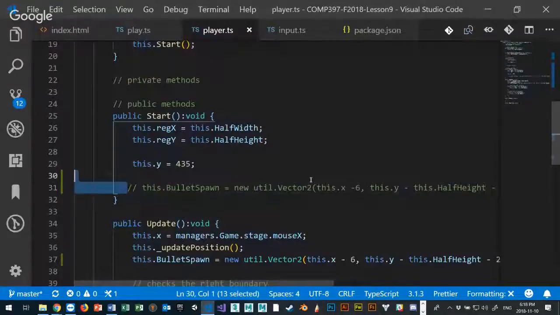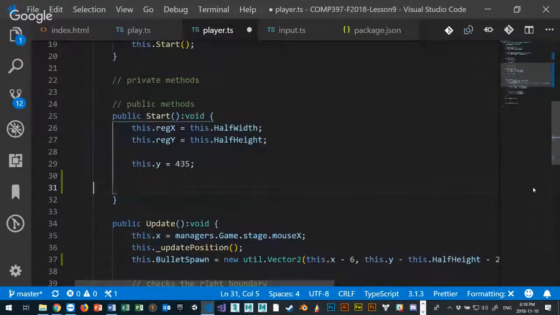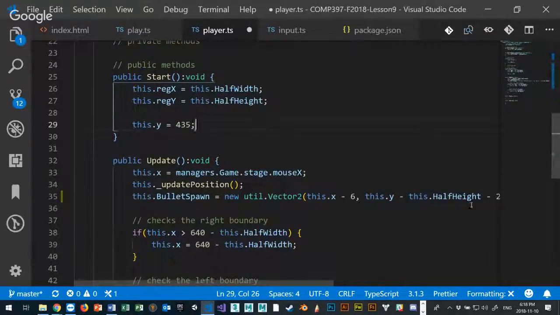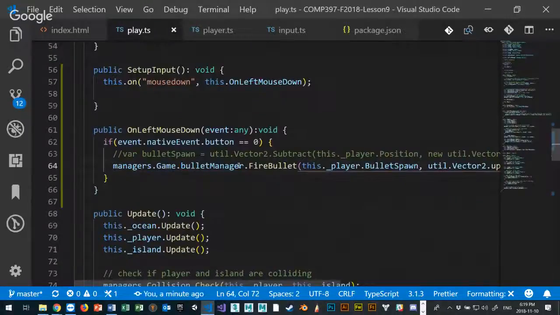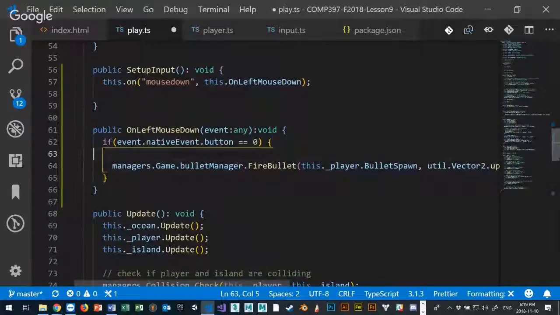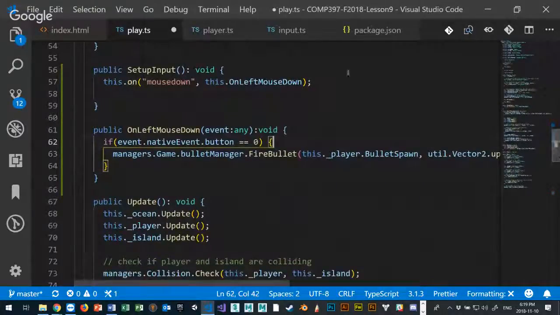So I'm going to just remove this part. I don't want to put any extra code that I don't need. So what it does is it creates this new vector every frame forever wherever my bullet spawn is. My bullet position is going to change according to my player. That's what's happening. Okay, so that does that. Here's my play, and it does this, which means I can get rid of all this. Now, wouldn't it be nice if we didn't have this information going back to my input manager here? How could I make it work?